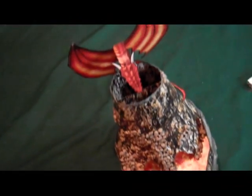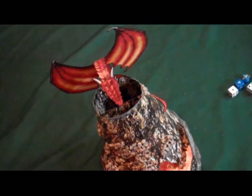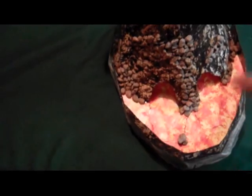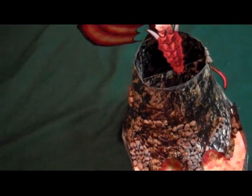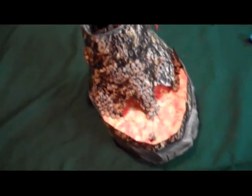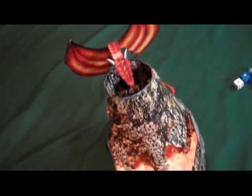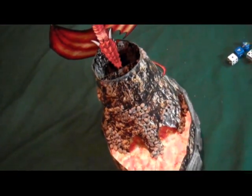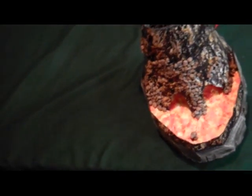I just don't think you can roll as many dice at a time as you can with Ultimate Dice Tower 1. For example, if you just roll a lot of them, they're kind of like a traffic jam on an interstate highway. They're just going to back up in here. Where with Ultimate Dice Tower 1, there's 2 sideways chutes for it to come out. As long as you're not rolling like 50 dice at a time, I think you're going to be happy with this. If you're using it for RPG and you're just rolling 1 or 2 dice, no problem. If you're going to roll 4 or 5, no problem. But you start rolling 10 or more dice at a time, they're not all going to come out.